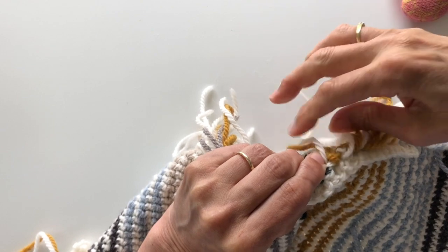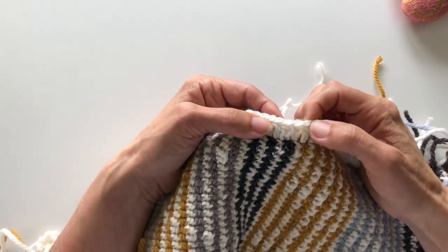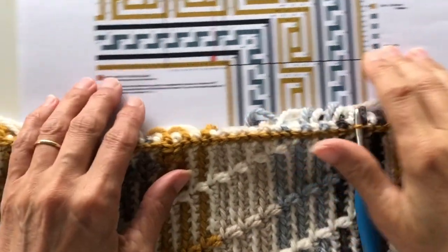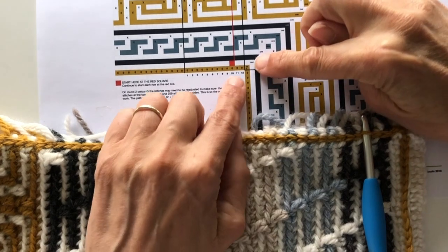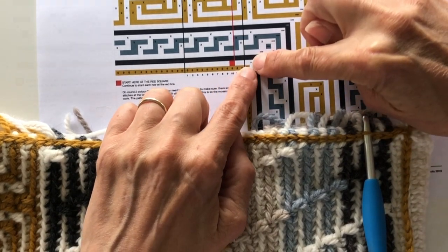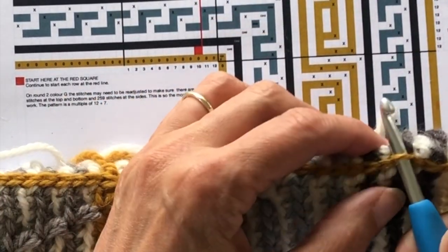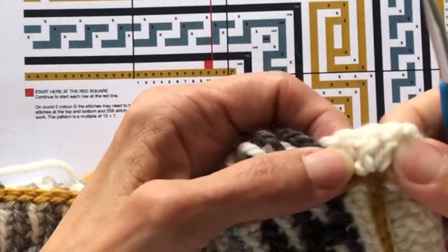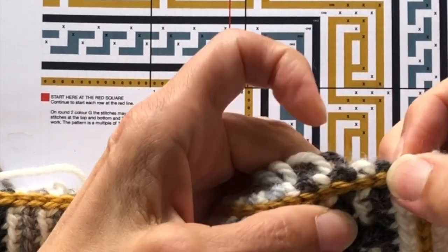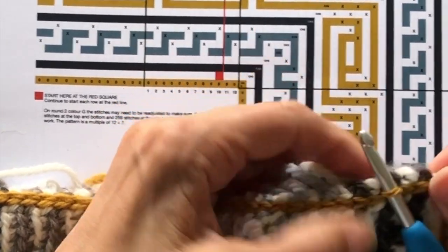Now we've finished the first row of the back border, we're now ready to go and work the first row of the front border. So here's our front border pattern, and the pattern tells us where we're starting at that red block. So counting our chain, it's 1, 2, 3, 4 in from the corner. So if we look where my hook is, and then we're going to count here, 1, 2, 3, 4. So there we go, 4 stitches in.